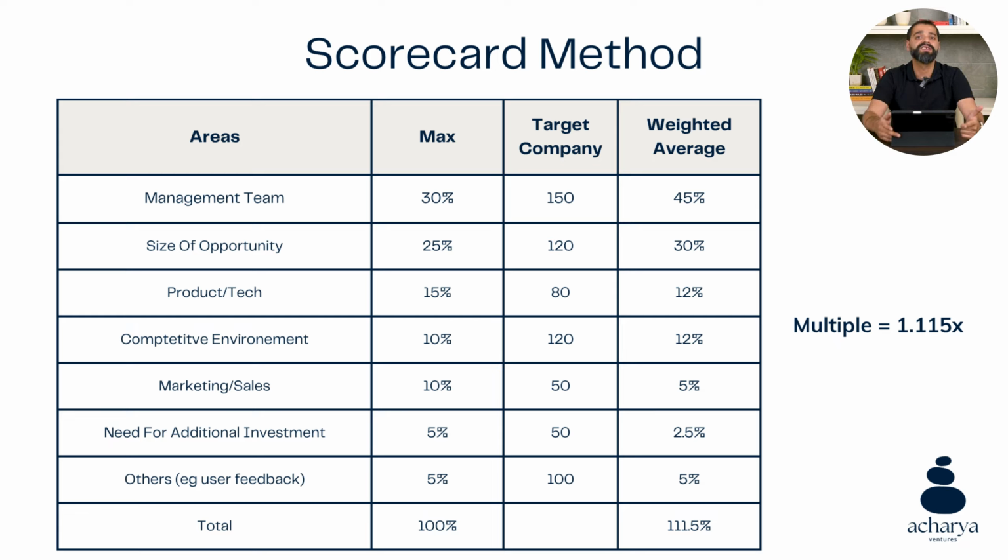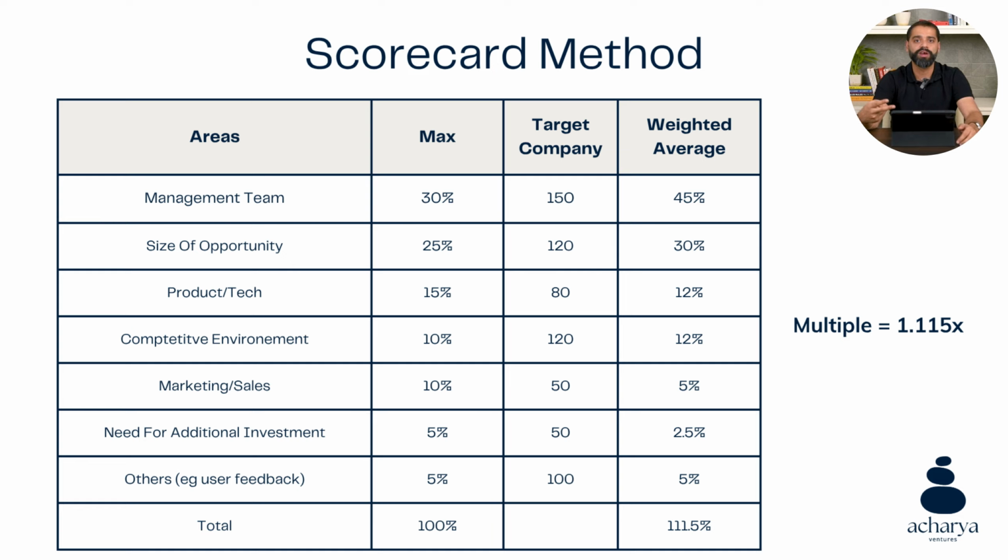Size of the opportunity is given 25%. Why is size of the opportunity important? Because if we're going to understand how investors make money and why they want bigger opportunity sizes for them to be making exits, they really need a big exit for them to actually make money. And I'll explain this to you in the next module, where we talk about fundraising and how fundraising works and what investors are looking for. But market opportunity, the market size, is again something that they are really very much interested in.